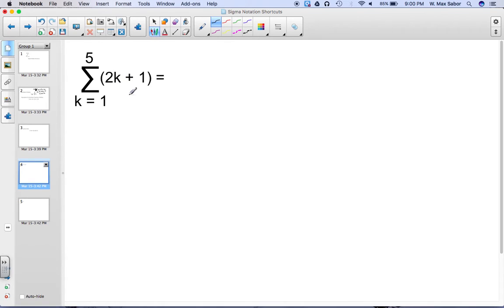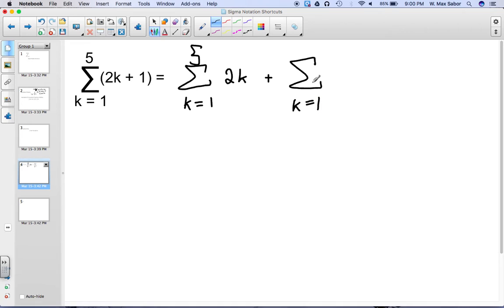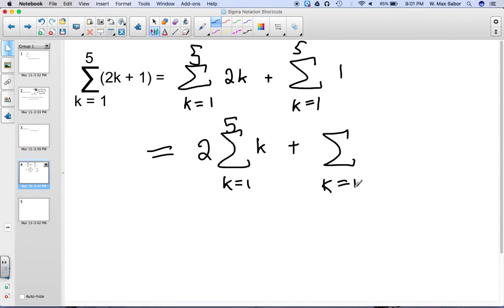We can use these to make some of our things go faster. So, for example, we can use that associative and commutative property to say that this is the same thing as the sum from k equals 1 to 5 of 2k plus the sum from k equals 1 to 5 of 1. And 2, we can factor this out and get that really this is just these sums. So because 2 is not affected by the index of summation, we can factor that out. We can separate it out because this is addition, and so is this sigma.